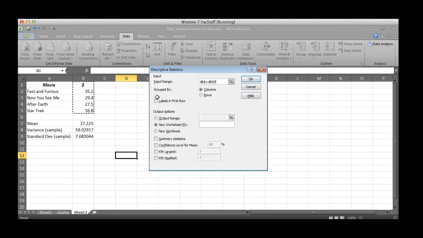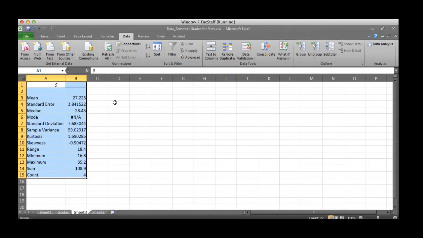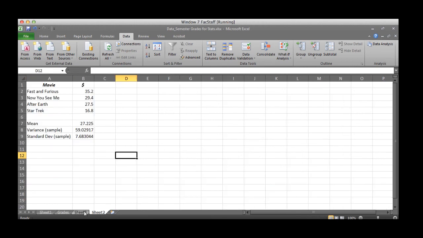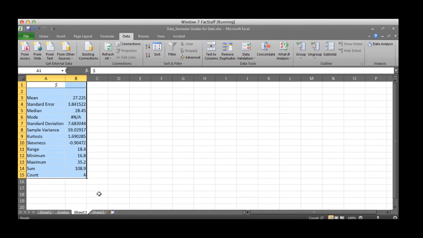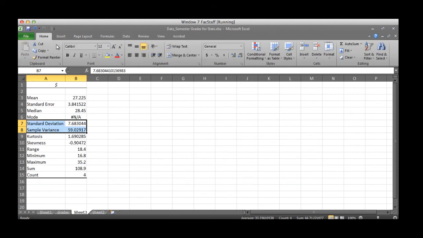And you grab your data. I took a label and you click summary statistics. That's all you need to do. And you've got – what do we get? 27.225. That's our mean. The standard deviation, 7 point – these are our – statistics recalculate, 7.68. Yep. And 59.03. And there you go. This gives us some other stuff that we'll get into. Standard error when we get to chapter 8. The median, if you're interested. The mode's not available. Kurtosis and skewness. These two are measures that have to do with the normality of the dataset, how normal it is. Don't worry about that. The range is simply the min minus – the max minus the min. And the maximum minus the minimum are there. Sum is the sum. And count is the sample size. 4.